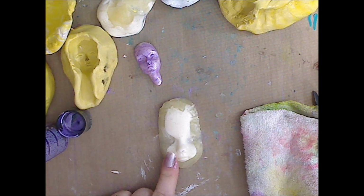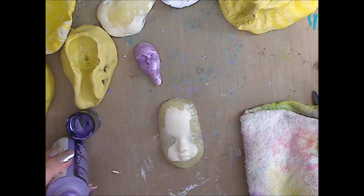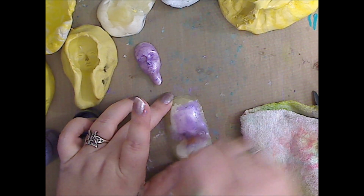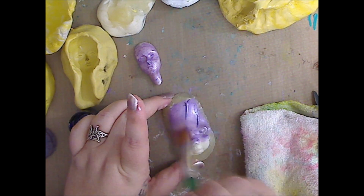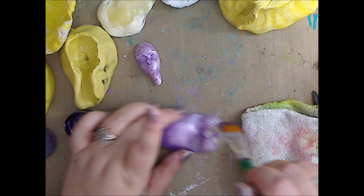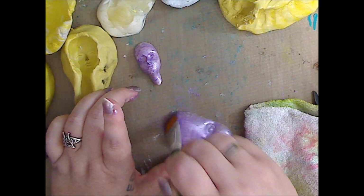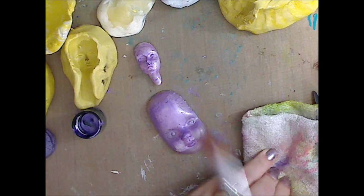Like I said, I could fill this up a lot more like I did the other one, but it's going to take me a minute in the video, and I just want to show you how this comes out. And just because it's a little bit darker, the purple, so you guys can see the difference of the eyes and all from the other one. I'm not worrying about my thumbprints and all that right now. I just want you to see. And this could be a doll too. This could be anything. I made that to be like I'm trying to get a baby doll.